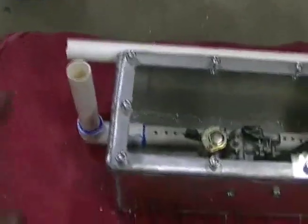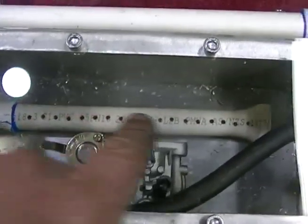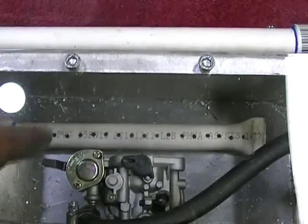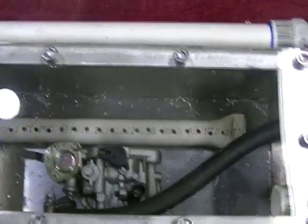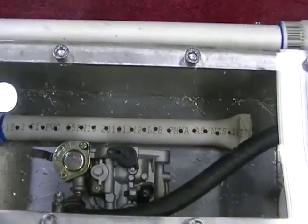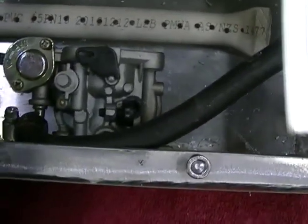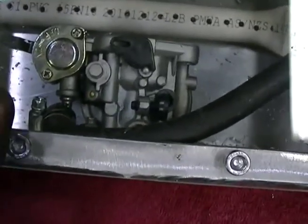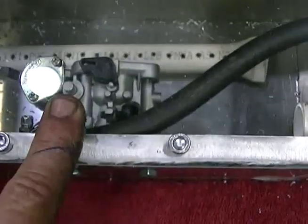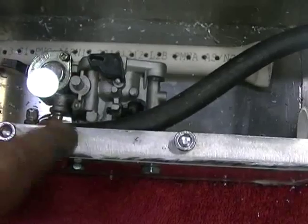Running through it here — that is the air inlet to the vaporiser, you can see it's going to run through that tube with all the little holes in it. I'm going to put some steel wool around that as well to stop any splashing of our gasoline in there. Our carby in there, which has the bowl off, is just being used as a float valve. So our fuel level will come up to a certain height and stop — that will be the fuel level we start with. And then our 100ml fuel tank will keep our vaporiser at the same level.